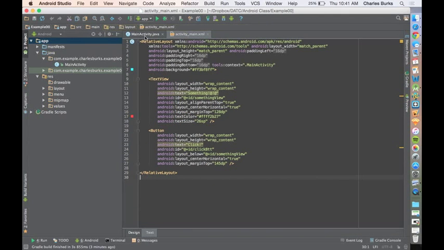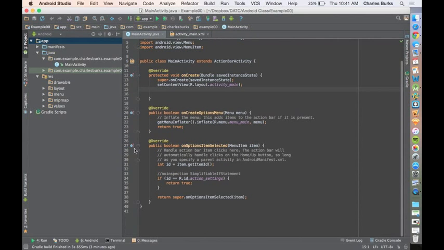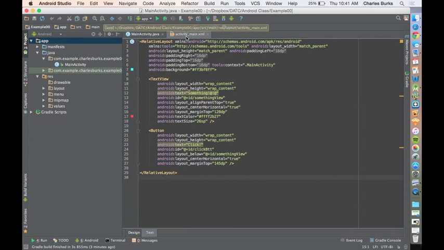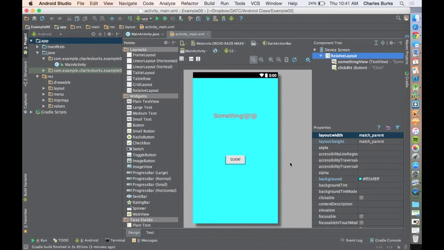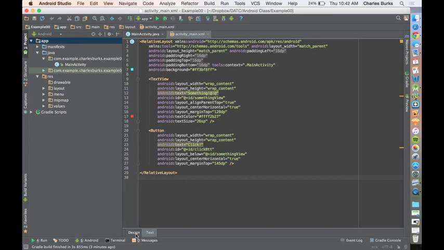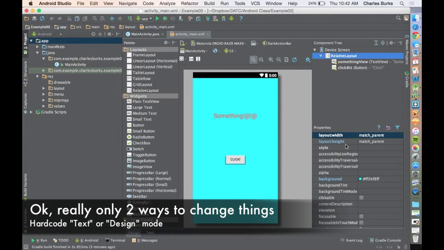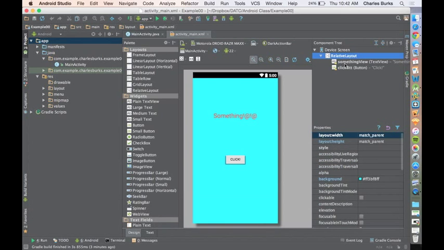And you get a general idea of this is your Java class, and then this is your XML, which you will be working with. And then right here is kind of cool. It shows you the colors that you've changed things to. And then when you come with different icons, it'll actually show you little icons that you've changed stuff into in here too. Neat little trick. Just a little side note there. Okay, and then to get back to the design, go back to design, and you can drag and drop. So 3 different ways to work with XML: hard code it, drag and drop, and then change the attributes of each element here, and then just make sure you have each one of these clicked on which one you're changing.